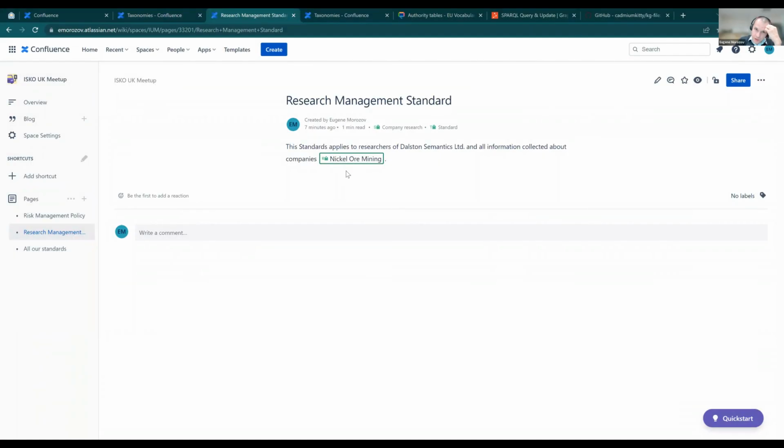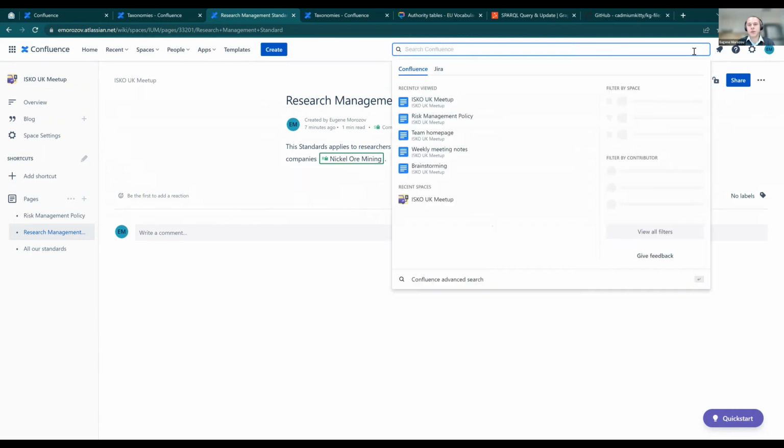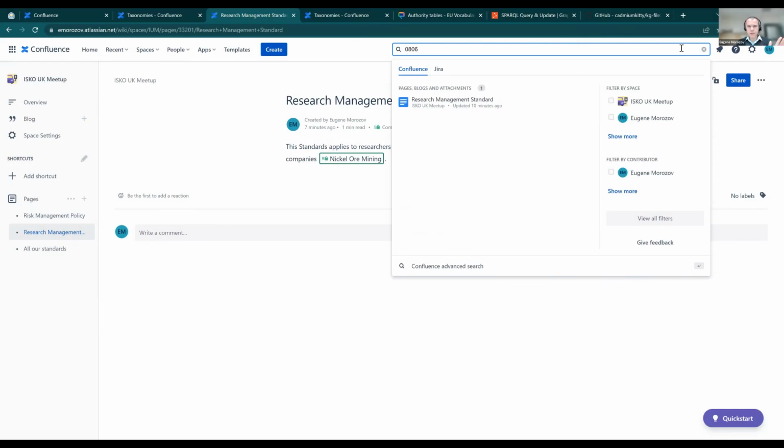You know how we use nickel ore mining here on the page. With SKOS, you can use preferred and alternative labels. One of the things this lets you do is search by alternative labels. SKOS notation lets you add arbitrary identifiers to SKOS concepts. In this case, the notation is actually ANSI code 0806.